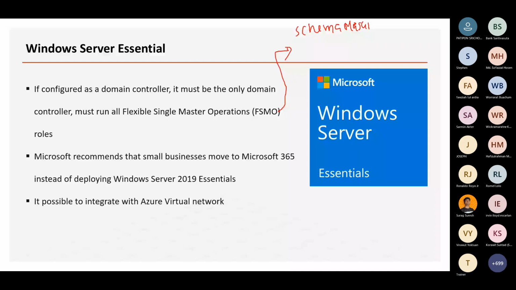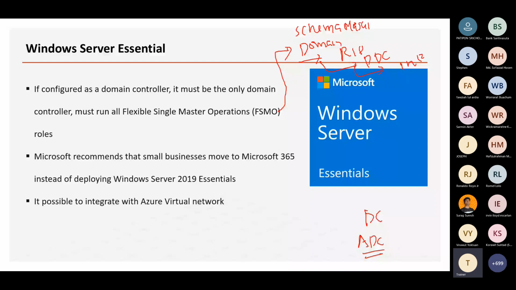There is something called the domain naming master, the RID master, the PDC emulator, and the infrastructure master role. Depending on complexity, if you're taking a large organization, instead of keeping all these FSMO roles on the same server, in customer places they will normally be configured on different Active Directory servers. A few roles will be configured on a domain controller, and the balance roles on another server called an ADC server, an additional domain controller. I'll be discussing this in Active Directory.